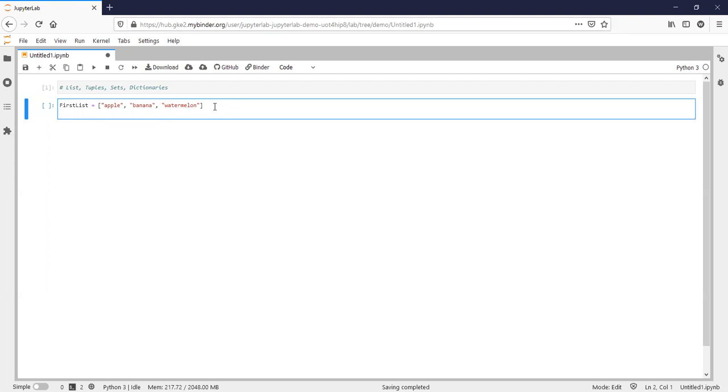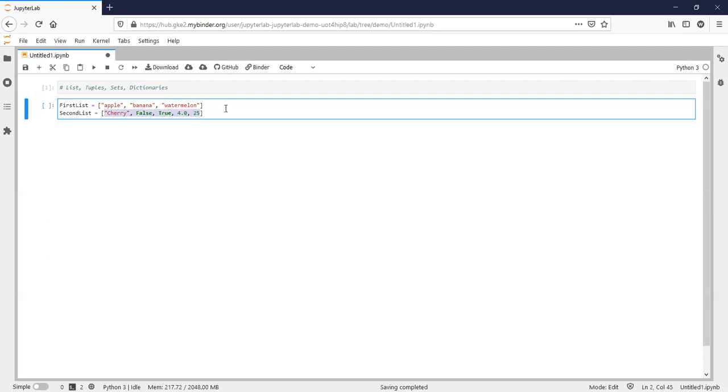Let's see, cherry, 4, 2, 4.5. So you can mix up the data types in the list.